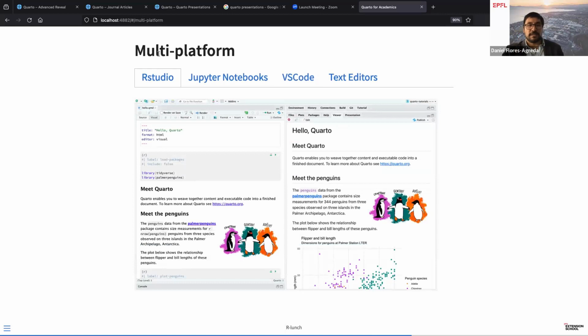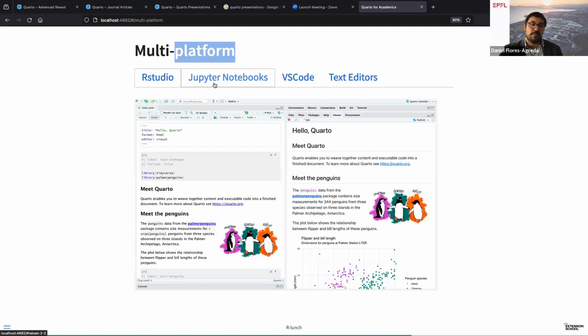When I say that it's intended to be multi-platform, it means that you can use any editor that you want. For instance, this speaks to everyone: it's implemented in RStudio very neatly. You can write your code as source code or pre-rendered in the Visual Markdown editor. And it appears, of course, in the preview pane.